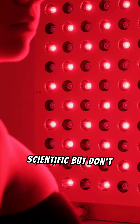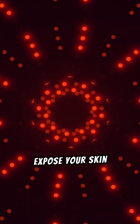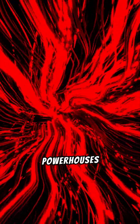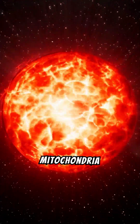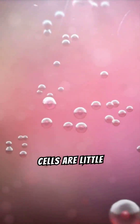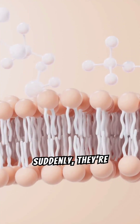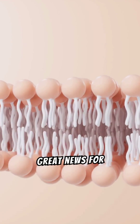It's time to get a bit scientific, but we'll keep it light and fun. So how does this magical red glow actually work? When you expose your skin to red light, it penetrates about 8 to 10 millimeters into your skin. This might not sound like much, but it's enough to reach your cells. Inside your cells are tiny powerhouses called mitochondria, which are like the batteries that keep everything running smoothly. Red light gives these mitochondria a boost, making them more efficient at producing energy. Think of it like this: your cells are little factories, and red light is like giving them a double shot of espresso. Suddenly they're working faster and better, repairing damage, reducing inflammation, and even producing more collagen, which is great news for your skin.